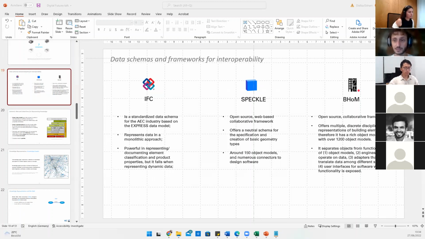That's the key of BHoM. BHoM also has certain things that overlap with Speckle. For example, you can transfer data naturally, but that's not the strong point of BHoM. It's mostly defining an agreed representation of things in the world, and also building functionality on top of those representations, if that's clear enough.